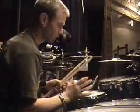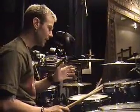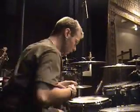That's your basic groove. Then going into this fill, real slow, it's gonna go up.